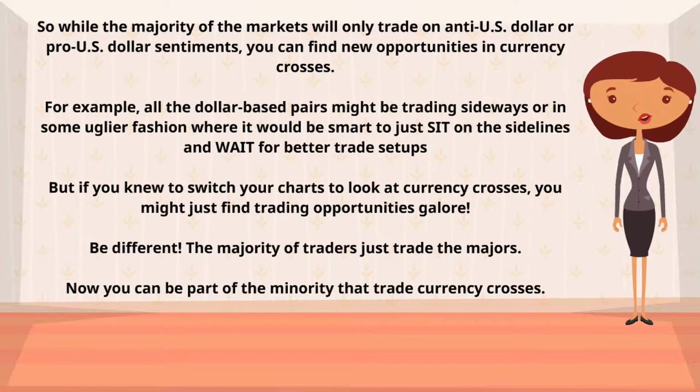So while the majority of the markets will only trade on anti-US dollar or pro-US dollar sentiments, you can find new opportunities in currency crosses. For example, all the dollar-based pairs might be trading sideways or in some uglier fashion where it would be smart to just sit on the sidelines and wait for better trade setups. But if you knew to switch your charts to look at currency crosses, you might just find trading opportunities galore.